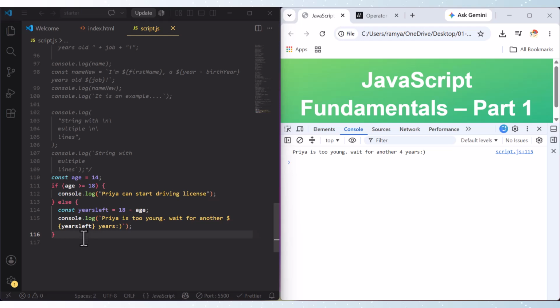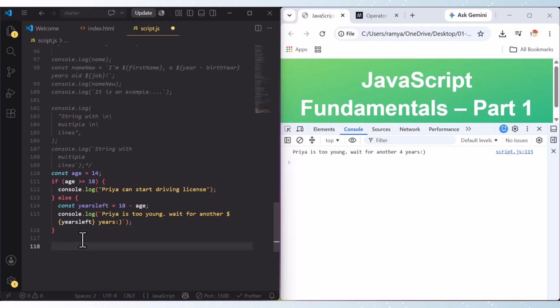Now I will show you another example, whether a person is born in the 20th century or the 21st century. For suppose if a person is born in 2015, he belongs to the 21st century.